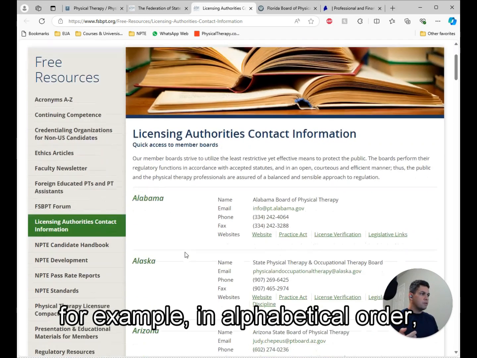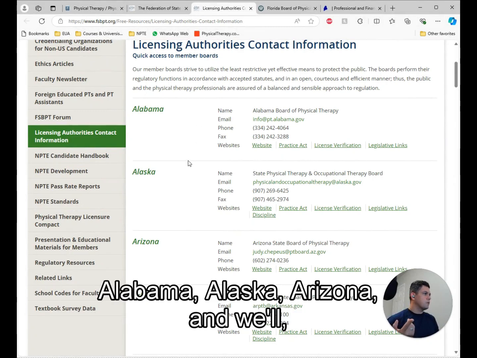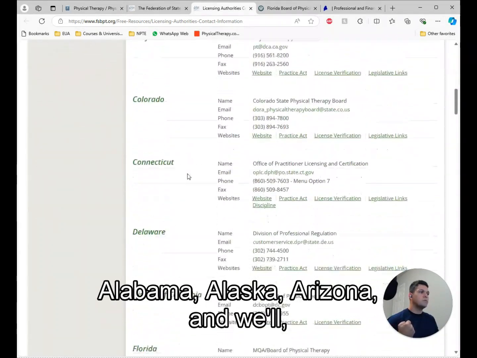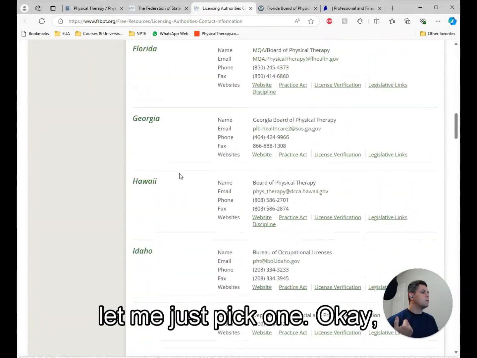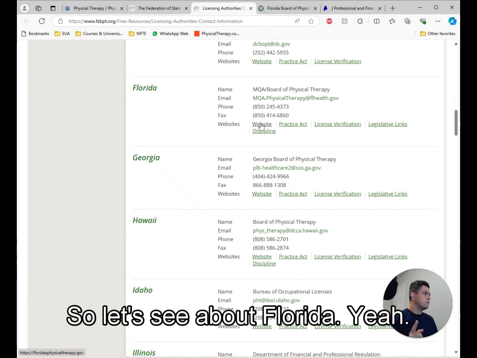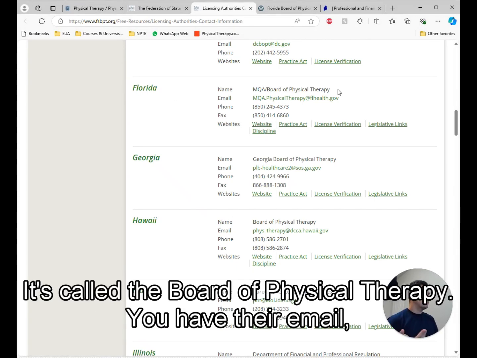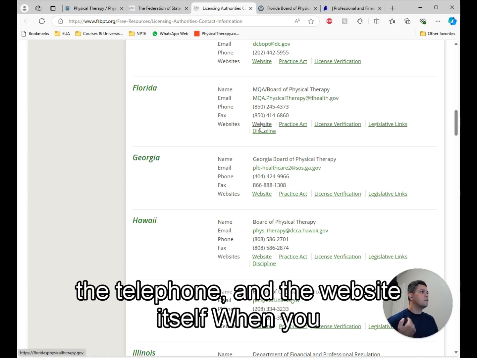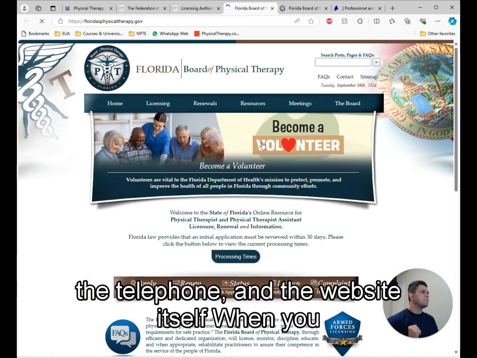So, for example, in alphabetical order, Alabama, Alaska, Arizona, and let me just pick one. Okay, Florida. A lot of people want to go to Florida, so let's see about Florida. It's called the Board of Physical Therapy. You have their email, the telephone, and the website itself.